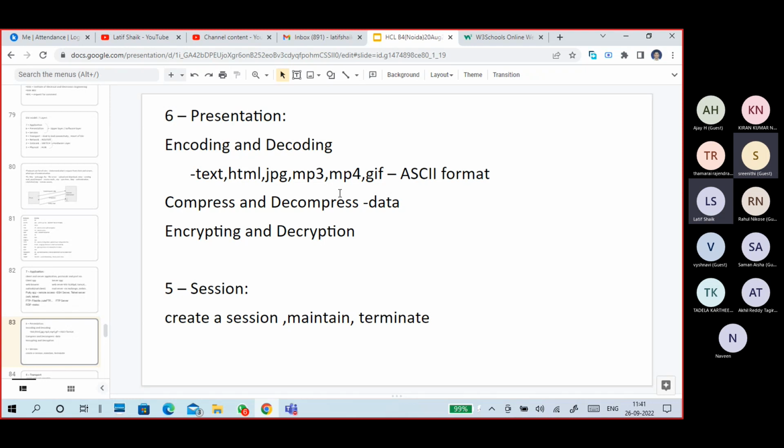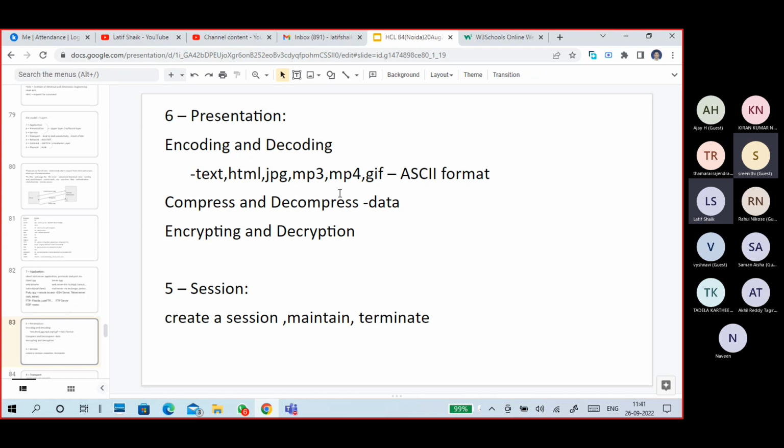Compress and decompress the data. So you are sending and receiving data, right? While sending, it compresses the data, so the size of the data will be reduced. Encrypting and decrypting: for example, you are using HTTPS. Using an SSL certificate, you will encrypt the data while you are sending, and while you're receiving, you decrypt the data.